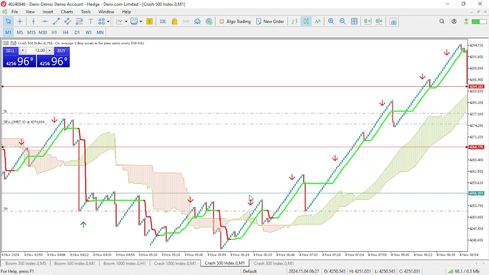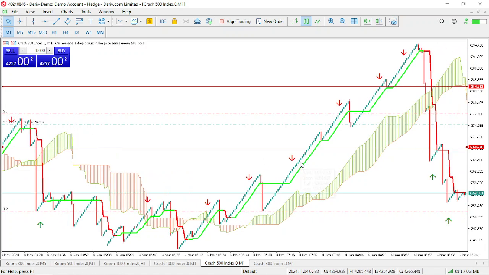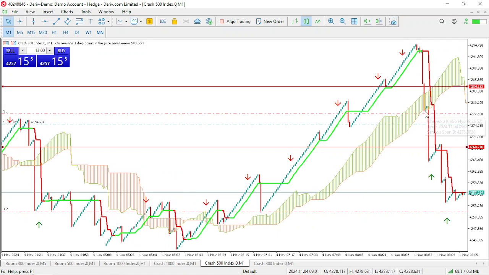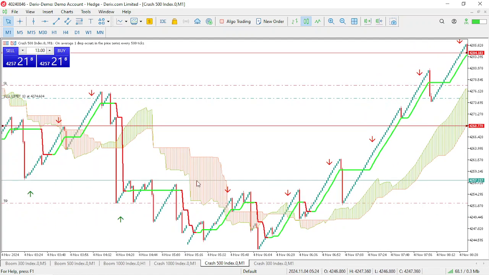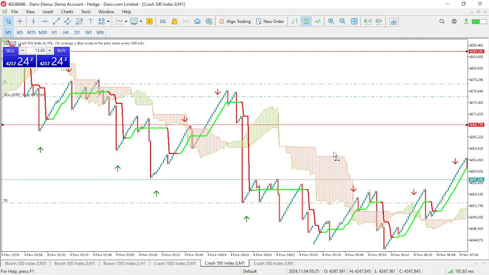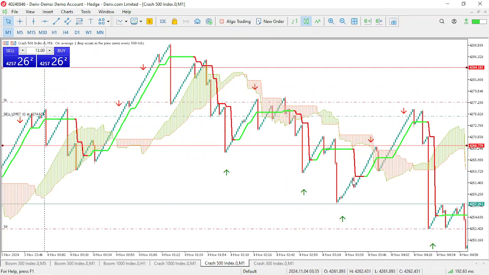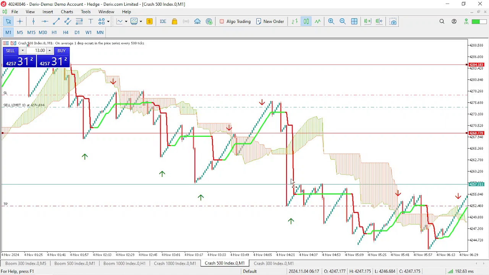Even though it gave you a sell here, it gave you a sell here, and if you closed after every single one, this is the one that would have got you, alright? But let's say you added one here, you added one here, you added another sell, and you added another sell. Even if the market came till here, you had a profit opportunity, or even still here, I think it would have been a lesser loss opportunity, and overall you would have still been able to close in profit. That's just the different ways that you could essentially leverage a pair trading Crash and Boom with a spike. A $35 drawdown using a 13 lot size to make $289 is definitely not bad.